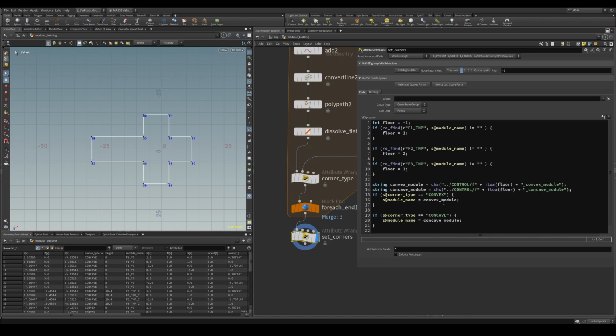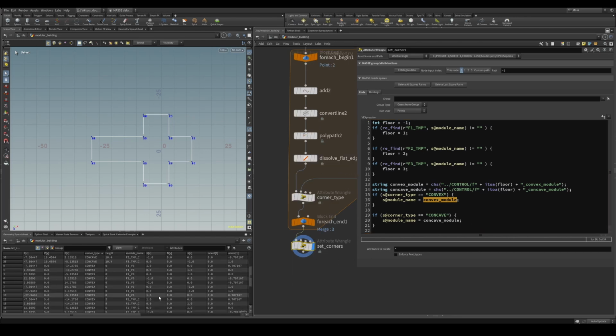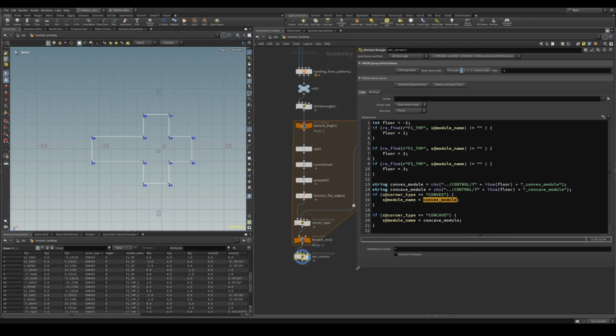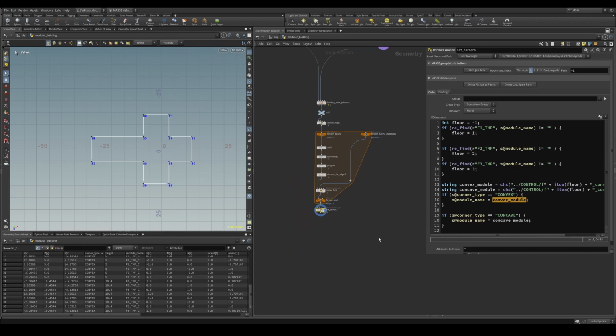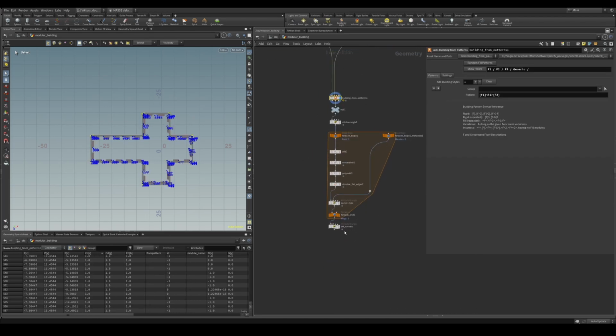If this is a convex corner, we get our convex module parameter reference, and if it is concave, we get our concave parameter reference, and this should set up our concave and convex corners correctly. And that's pretty much it with the corner logic.